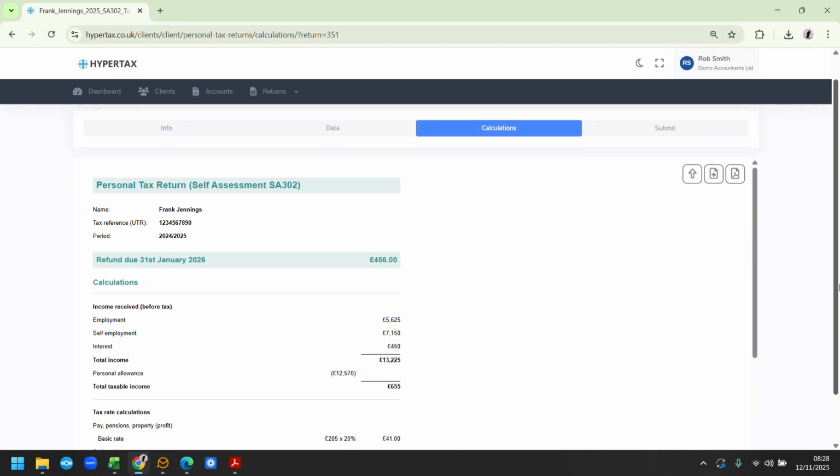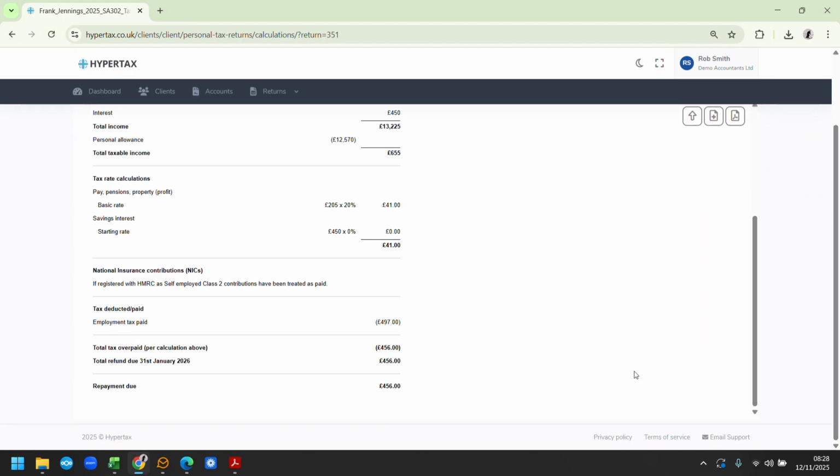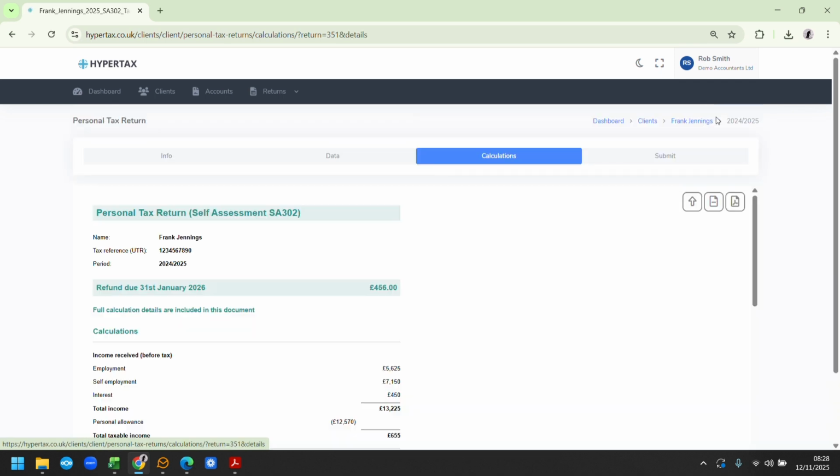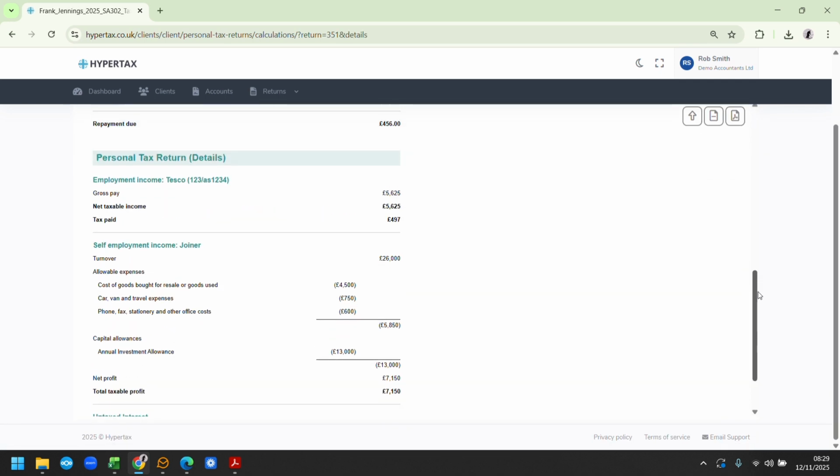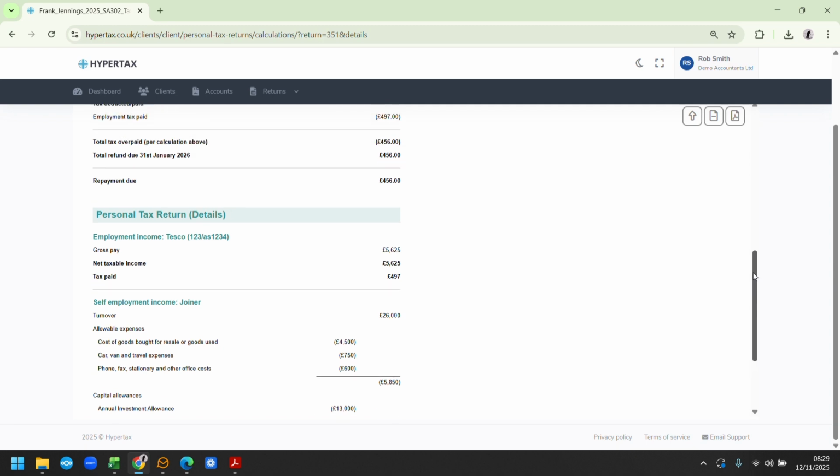So the last thing now, I just want to show you that at the moment we just go down to the repayment due, but we have this plus button here that's going to extend the report so you've got more information when you send the return to the client.